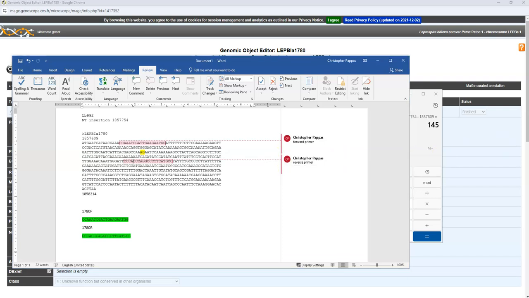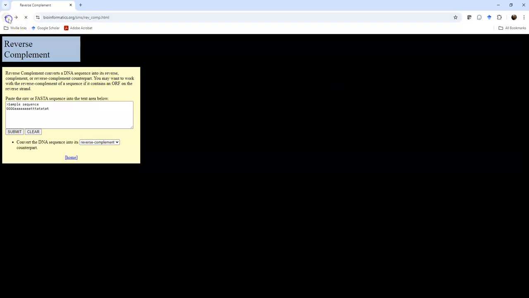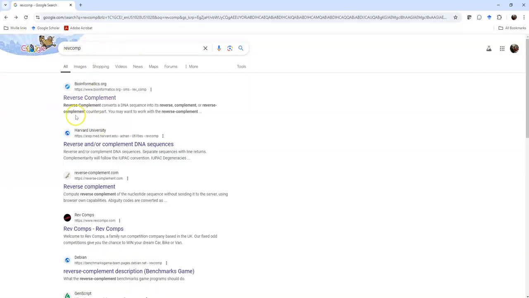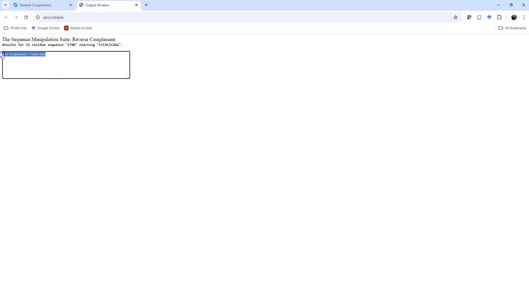In this case, if you go to Google, and I'm just going to highlight this again so I can grab it, copy it. If you go to Google and just type in RevComp, you'll get this thing to pop up right away. You can see it's right at the top. I just typed in RevComp, reverse complement. Click that right there. Grab your sample sequence. You can write down 1780 so you know what it was. Paste your reverse primer sequence that you want to make right there. Click Submit. Boom, gives you this right here.